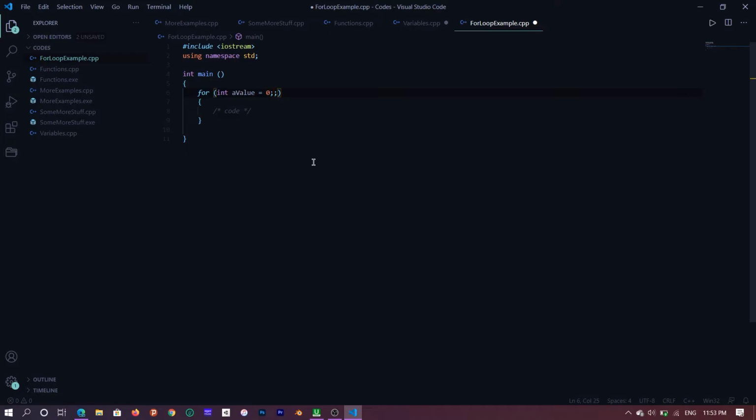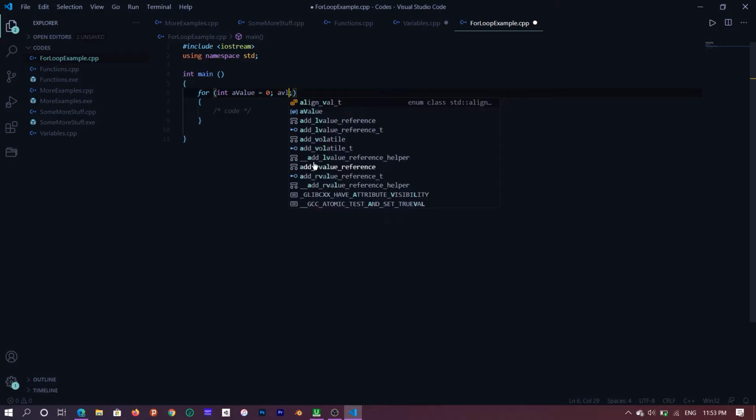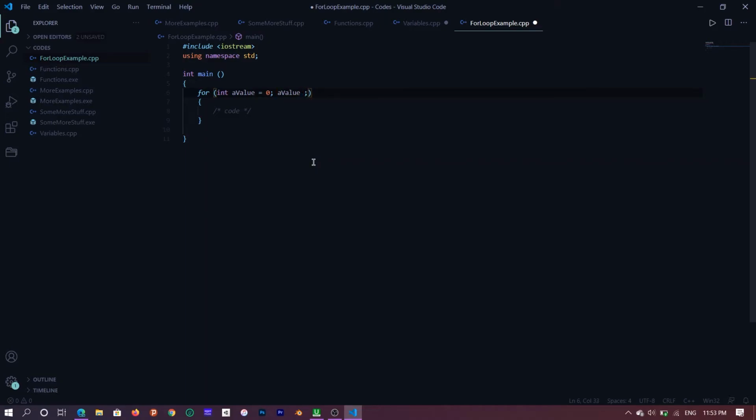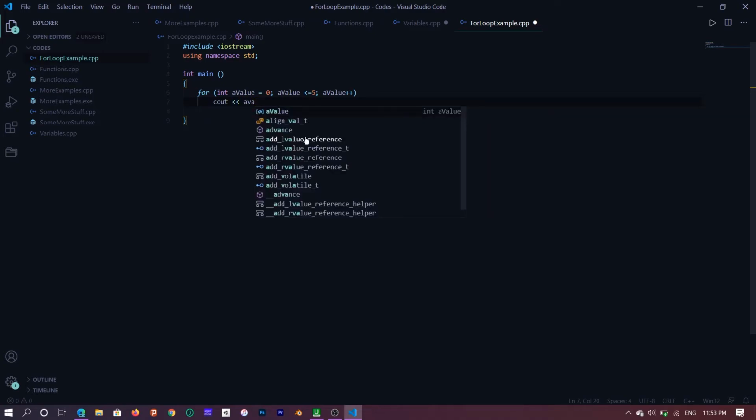Next, I will say that my value is less than or equal to 5. Okay, and I will say value plus plus. Now I'll get rid of that, and I'll just cout value.